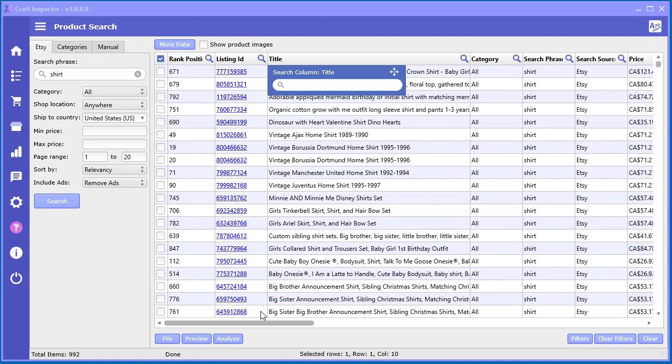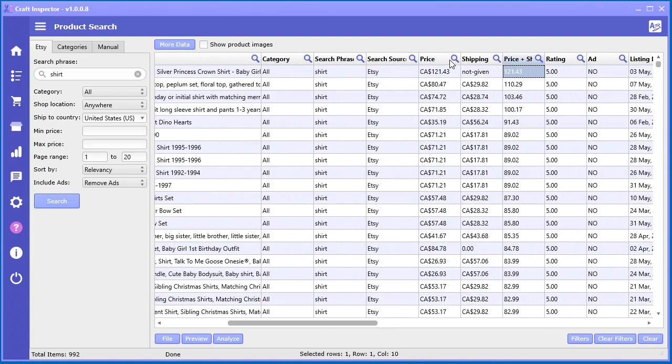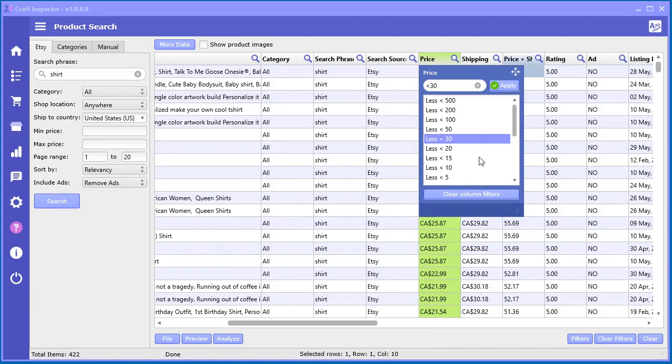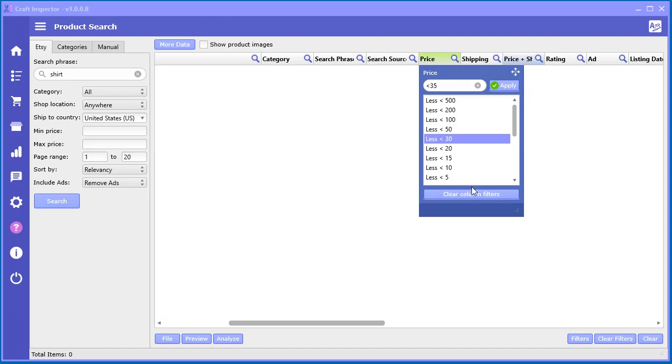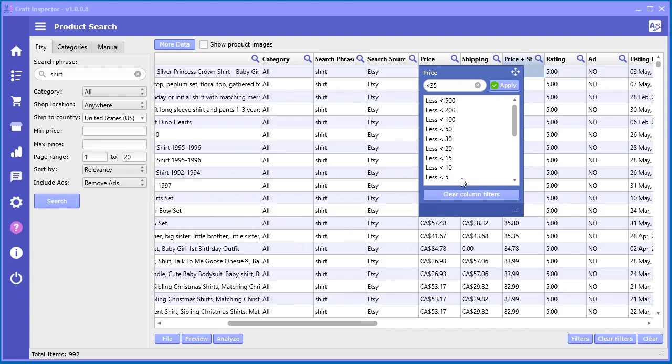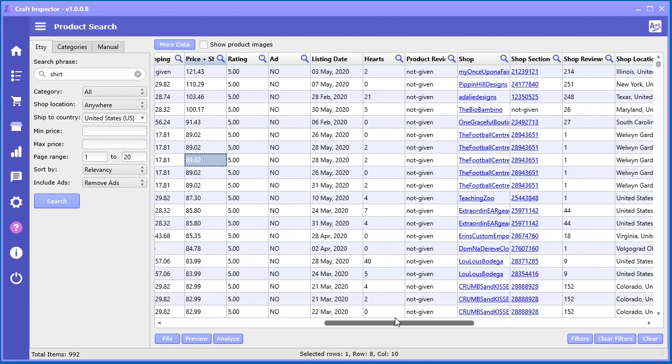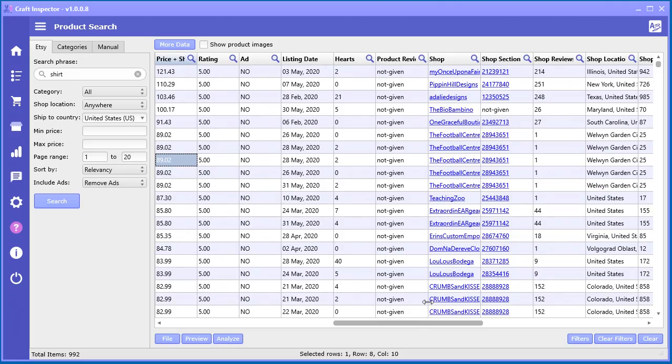And you can come over here and search by price. The number columns will show up like this and they give you a set of predefined quick filters. Now, if you're not satisfied with what you see in here, you want to try something else, you can always manually do it up here. So say you want to see less than $35, you apply like that. You can also clear out columns. And you have filters on each and every column.